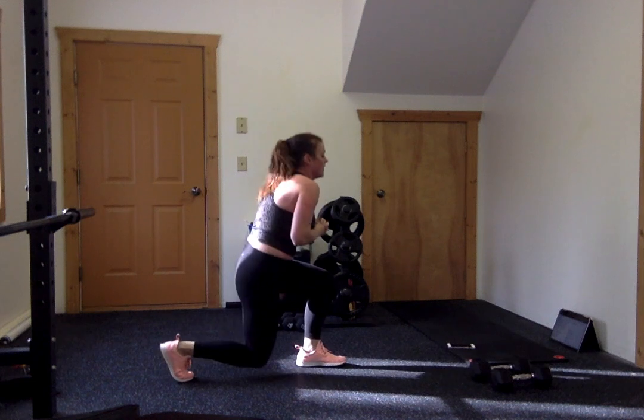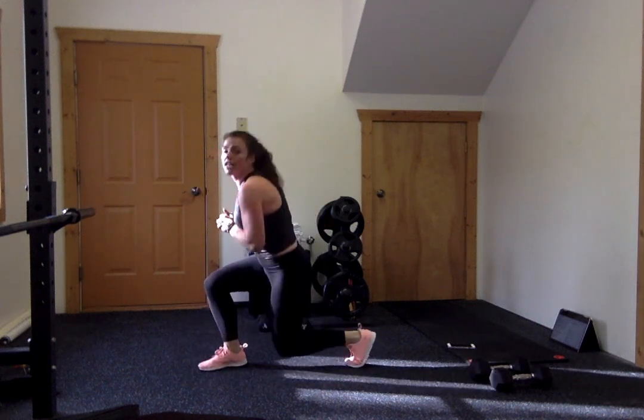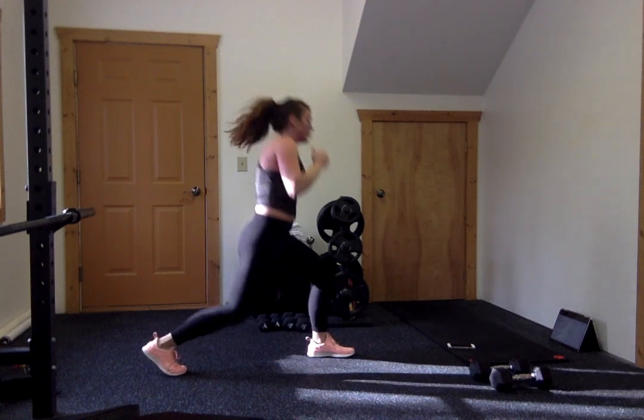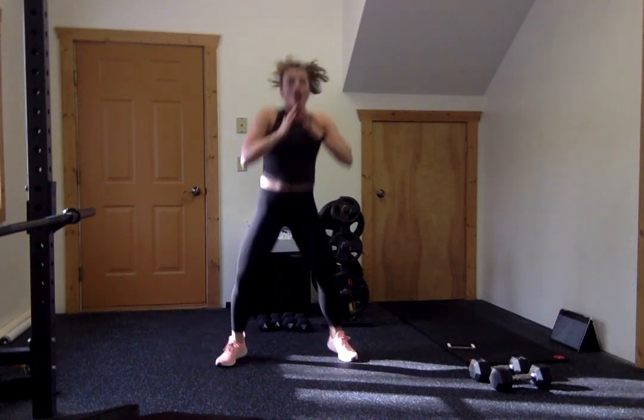Squat pivot lunge. You guys, the options here. Again, we're just going to squat and pivot and lunge. So you're just taking off the plyo, okay? But if you can, I want you doing those plyos. Yes. 10 seconds, come on.